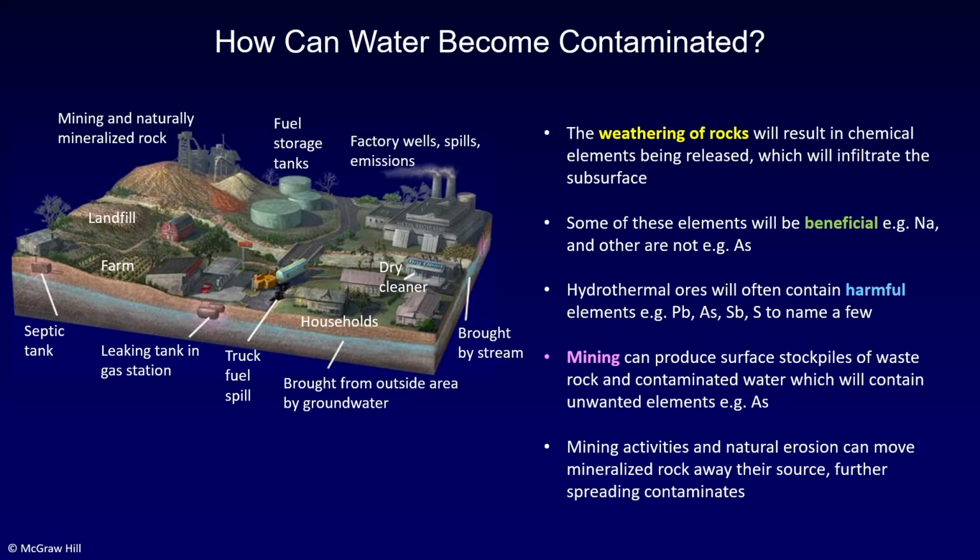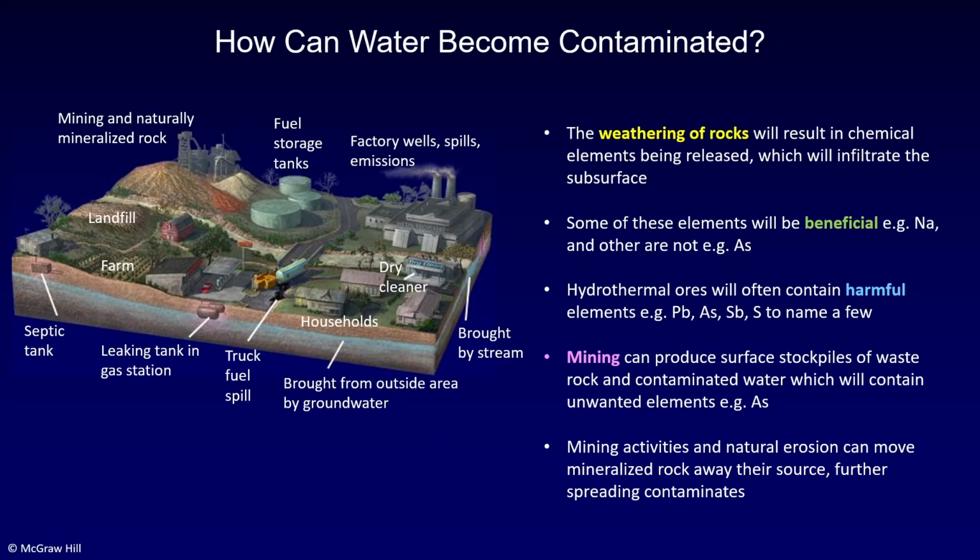Now, mining is pretty much exactly the same as weathering. In the case of mining, you find your ore deposit, your mineral deposit, you dig out the ore, you process the ore, and obviously the stuff you want, you take away and further process to get the metal that you are looking for. This means, however, you are obviously going to produce a waste material which contains large amounts of the elements and minerals that you do not want. And of course, some of these minerals can be dangerous.